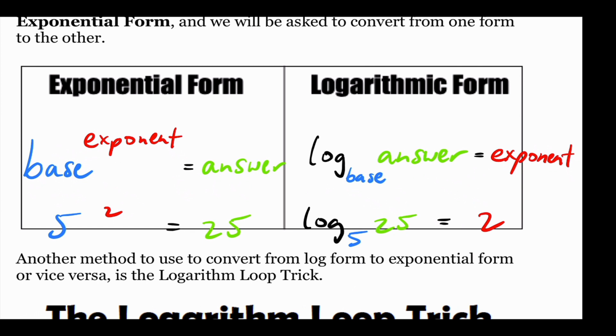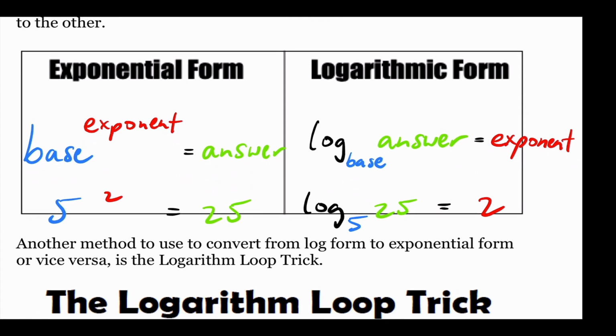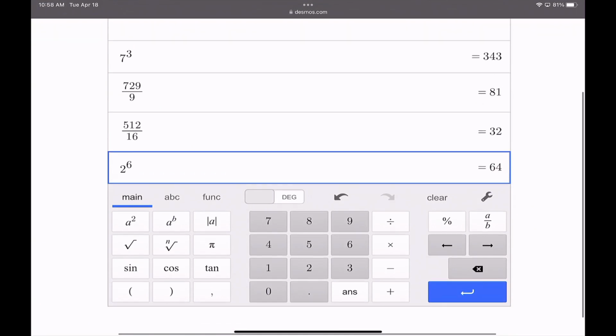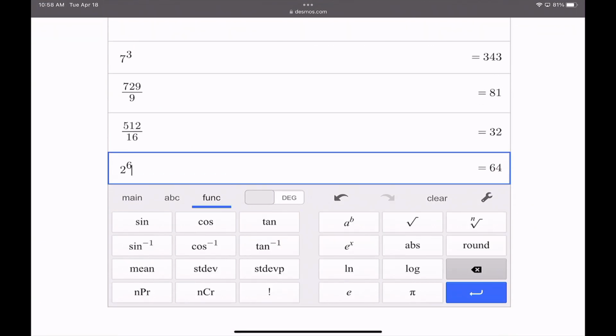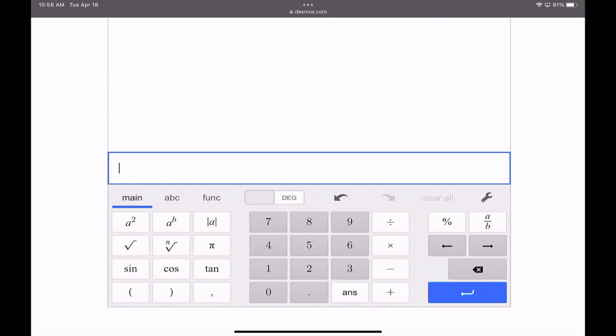So one of the most important things to do is to switch back and forth. To switch from an exponent to a log or a log to an exponent. You always know which form it is because an exponent will always have an exponent. A log will always have the word log. In fact, on your calculator, there's a log button. You might not recognize it. You might not have seen it before, but it's on a calculator. Might not have used it before, but it's there. Okay.